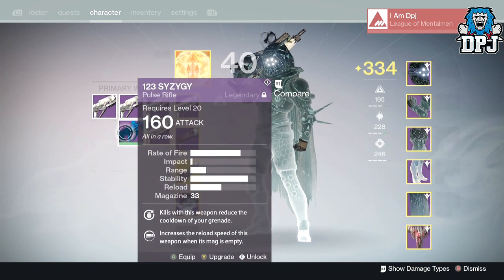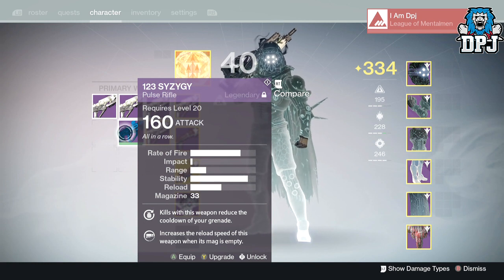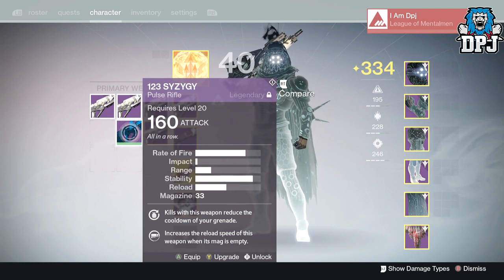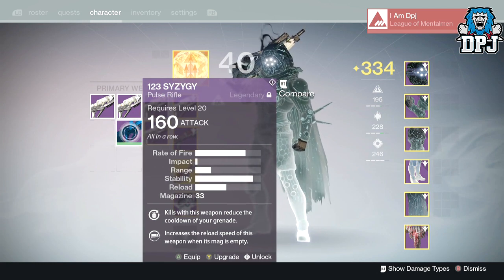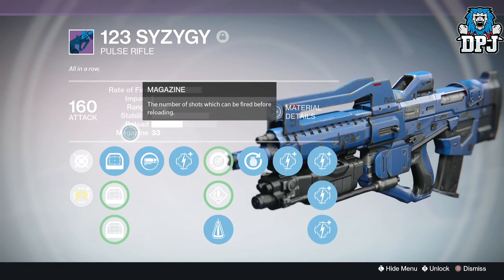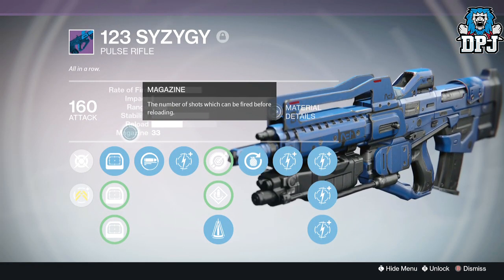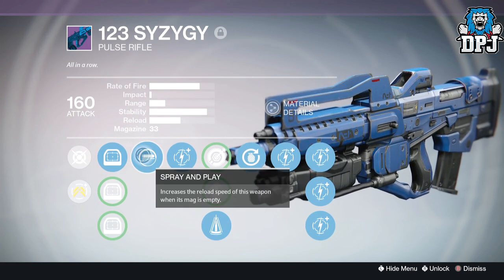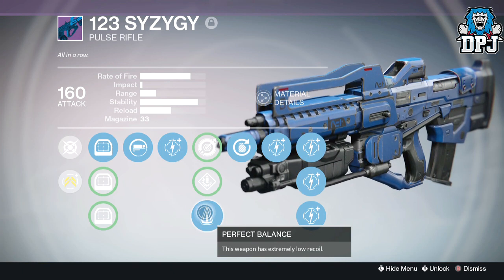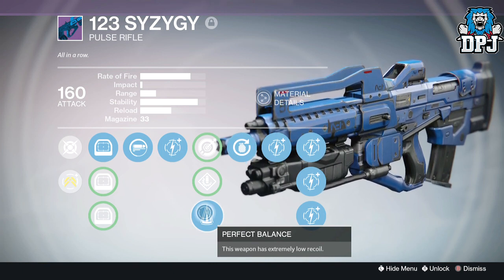I mean, obviously, anything other than Trials of Osiris and Iron Banner, I will use this and absolutely tear things apart with it. It's just, in my opinion, it's unmatched by any year 2 weapon I've used. It really is. Now, it's called the 123 Scissor G. It's an original Lord Shaxx Crucible weapon, and mine dropped with not even a great roll. I got Spray and Play, Grenadier, and Perfect Balance, so it could be even better. But this thing is just like an absolute laser beam.